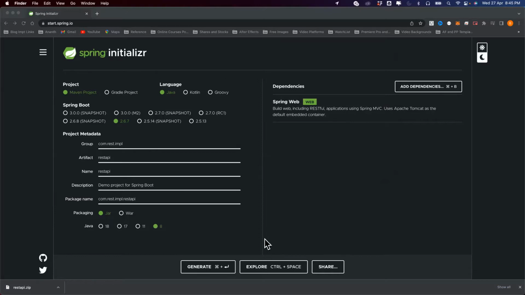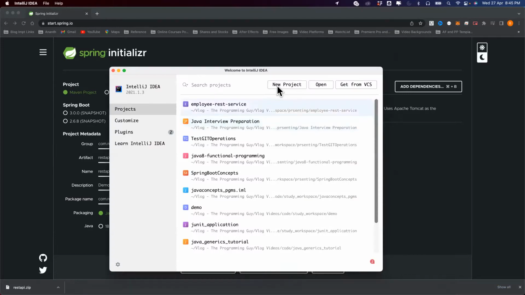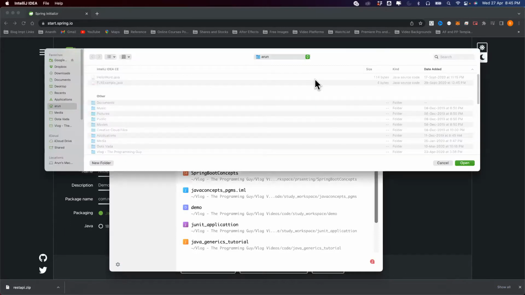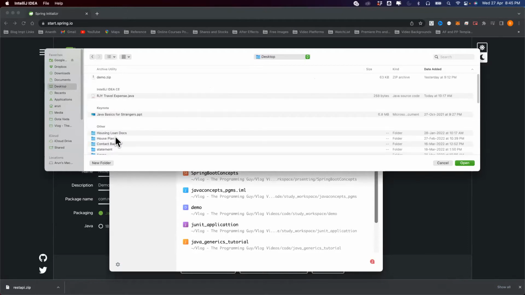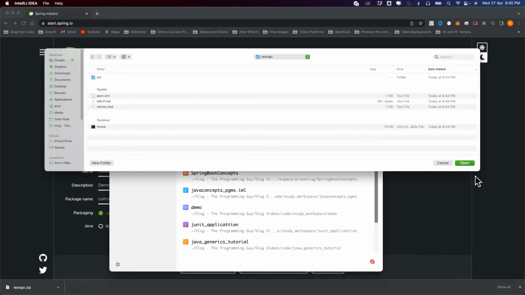So let's go back to our IntelliJ IDE, and here we can create a new project, open a project, or get from repository. We're going to open the project because we already downloaded it and kept it on our local machine. So go to desktop, and there you'll have a folder called projects, and this is the project, and click open.